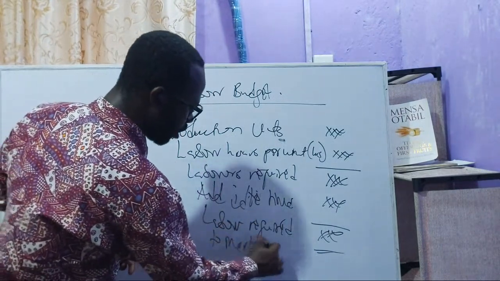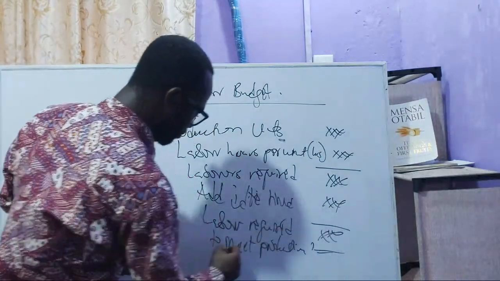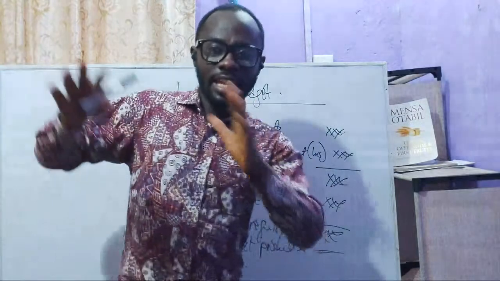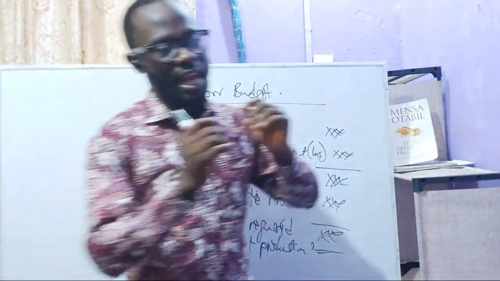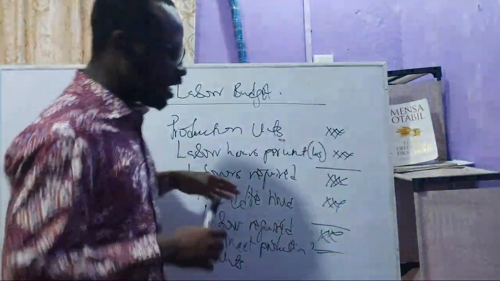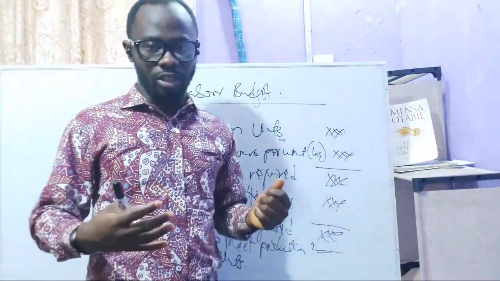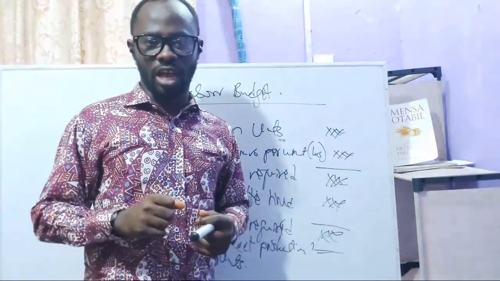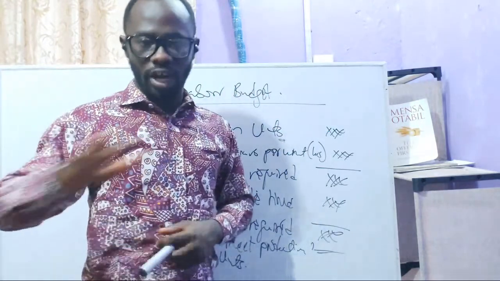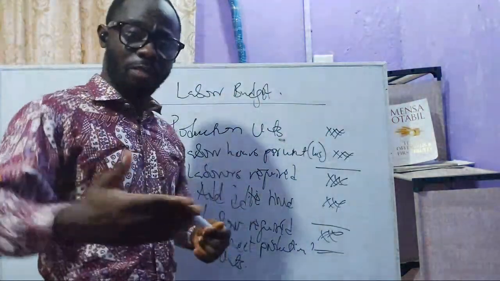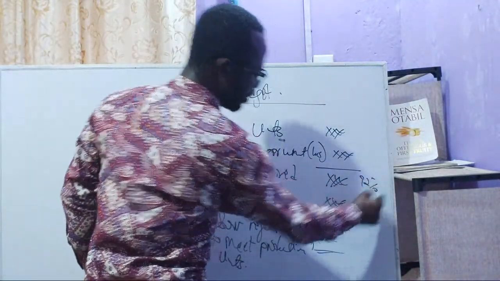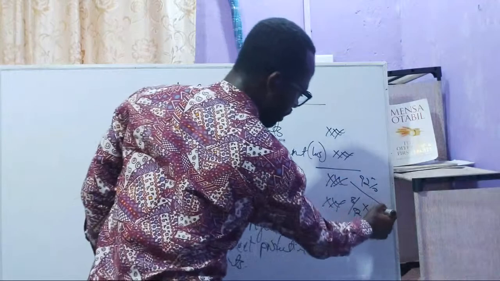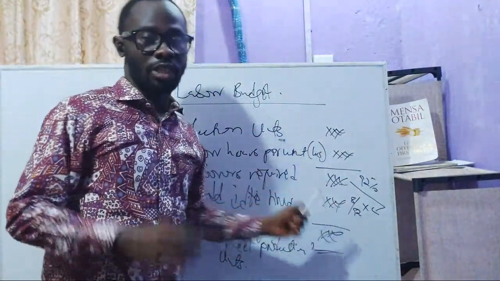Remember, I told you that the naming of these things is discretional. Labor hours required to meet production units. So what do we mean here? Like we did in the production budget with defective outputs, and in the material usage budget with normal loss, when it comes to dealing with idle time, it's still the same concept, the same principle. For the scenario I gave earlier, let's say for instance 8% of labor hours are idle time, or 8% of labor hours will not be used for anything. That means that is idle time. For that reason, if it is 8%, the figure we will get here represents 92%. So if we now want the idle time, it's going to be 8 over 92 times this particular figure. So that is how we will get our idle time figure.